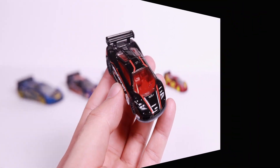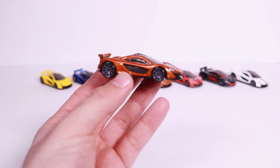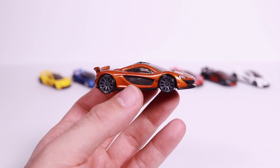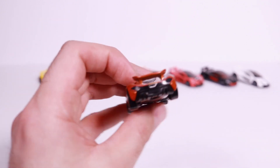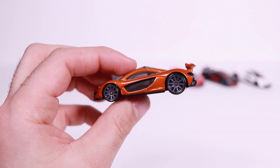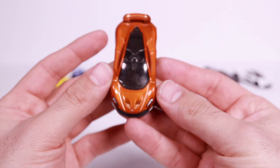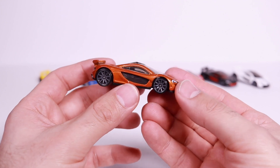Let's head on over to the McLaren P1s. The P1 came in eight different color variations — it's definitely been a popular casting. We'll start with the first one that came out, in a burnt orange color with gray wheels. The P1 is set in race mode, so it's got the spoiler all raised up with that active aero spoiler. I really like this casting — I love the center exhaust on it. The P1 is definitely one of the best-looking hypercars of the modern era, with great tampo on the front.